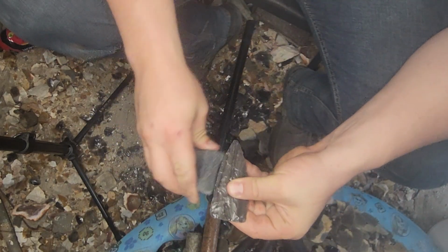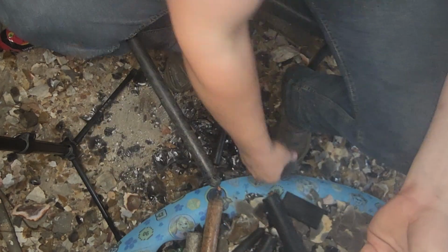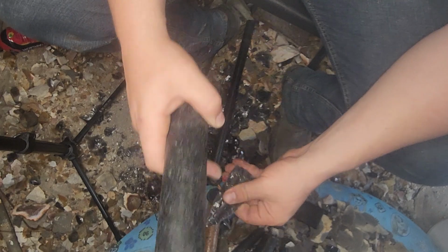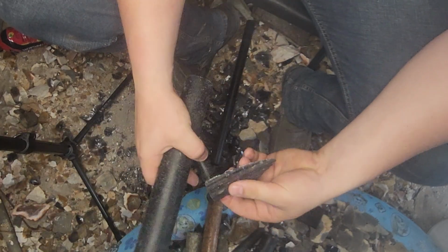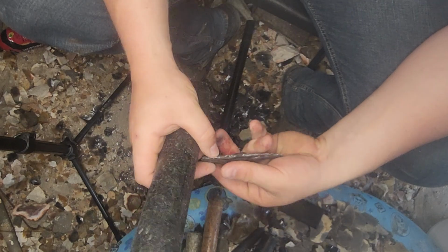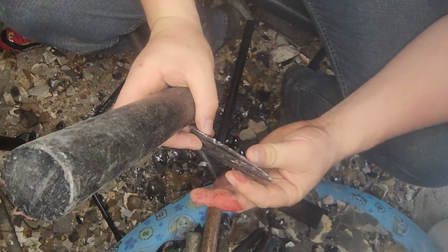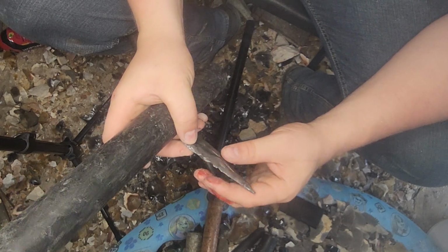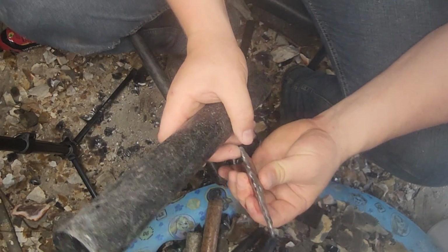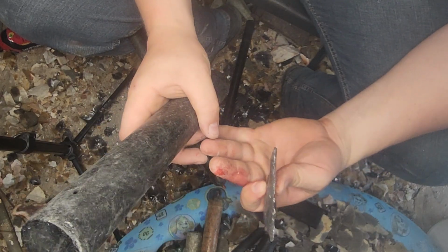We'll probably just do a side notch point on this. We've lost a lot of our width, and it's getting kind of narrow, I should say, for any big paleo type stuff or anything like that, which I'm not particularly good at anyway. So we'll take her down and maybe make, I believe it's called a Redding side notch. I struggle with point types as well.